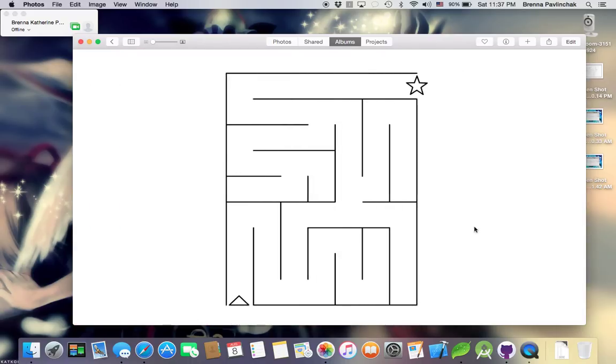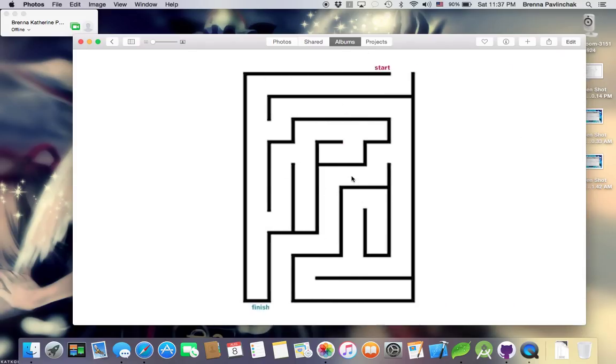Okay, so, all right. This is one of the other mazes I found. I am copying maze types. I am finding ideas for mazes because I don't want to. I have to admit, trying to think up a maze would be a lot of hard work. And then also this maze.